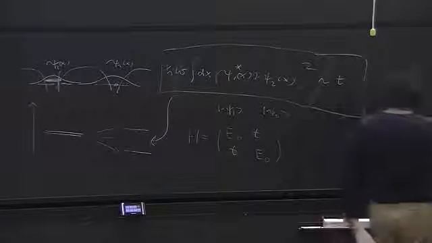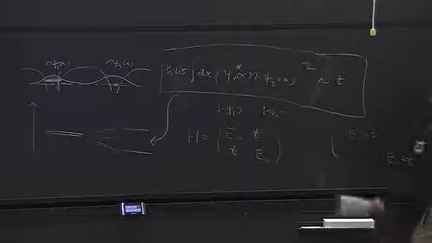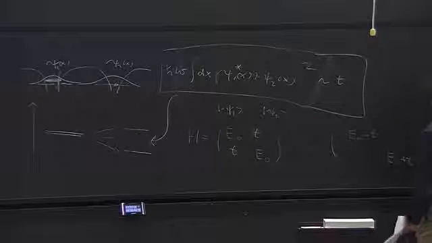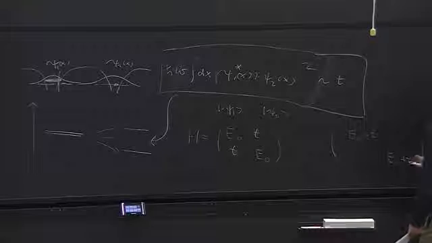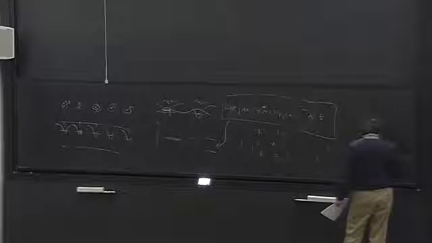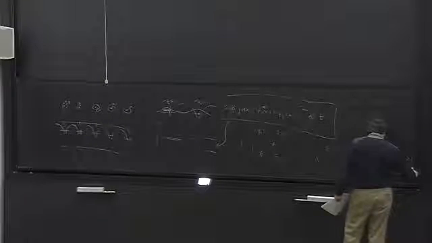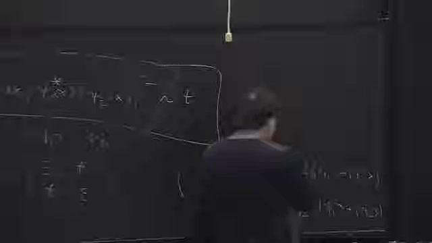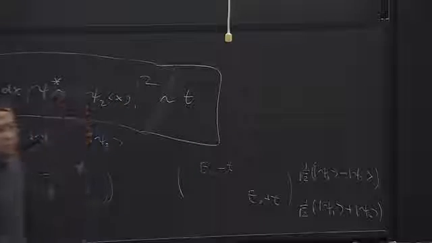And for the one with the lower energy, if I plug in, you see that the eigenvector is 1 over square root 2 (psi1 minus psi2). And the one with higher energy is 1 over square root 2 (psi1 plus psi2). Just math, just do the math, then you get this picture.